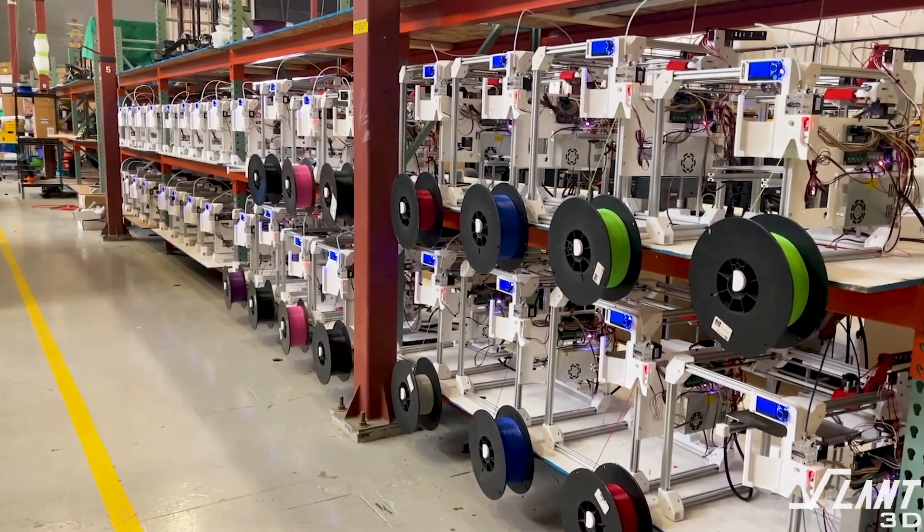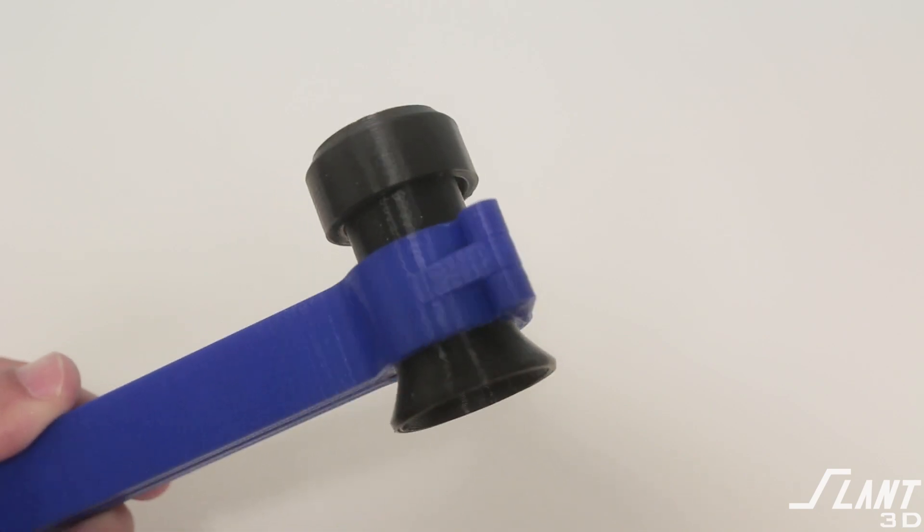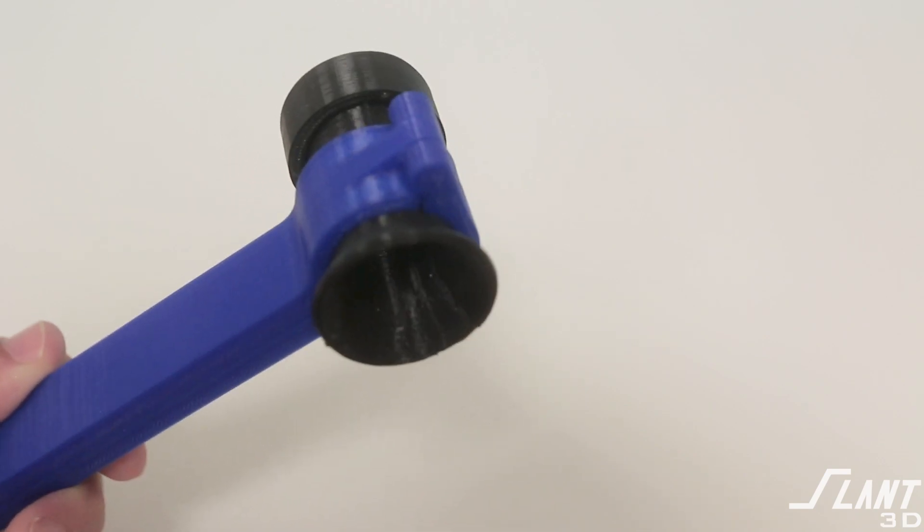At Slant 3D, we are a mass production 3D printing company. In order to give clients advice about what makes a good product, we have to actually eat our own cooking. So designing these types of products are really good opportunities for us to show concepts like the hinge, the clasp, the interior groove, the funneling, and the first-layer design. We use all of our expertise to create products that are mass-producible with 3D printing — affordable and enjoyed by customers. The bag clamp was basically an R&D project that proved itself by actually getting orders.